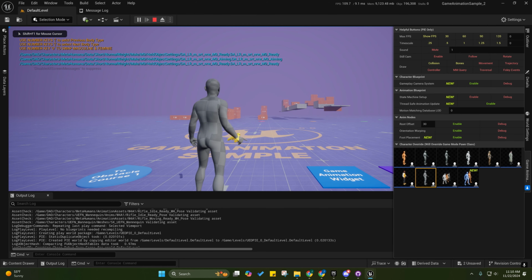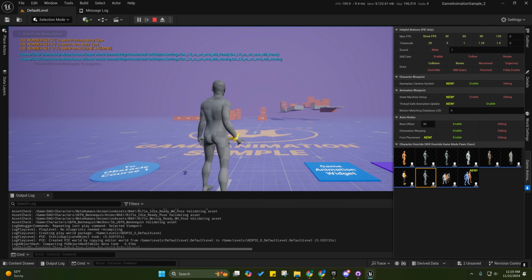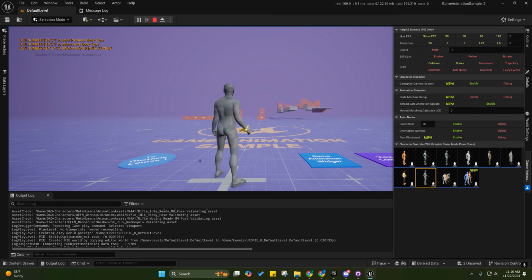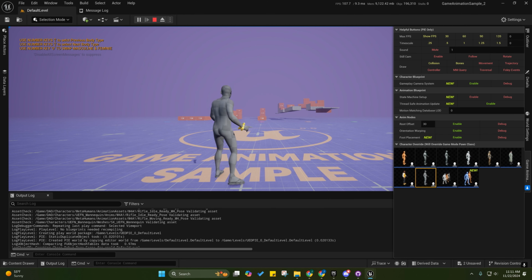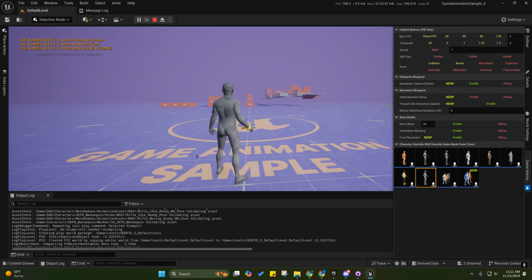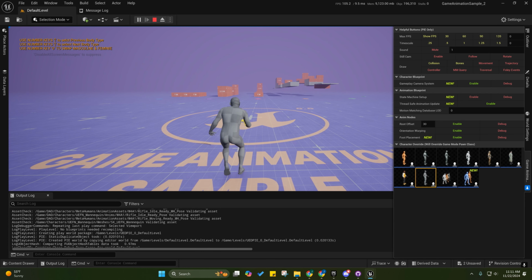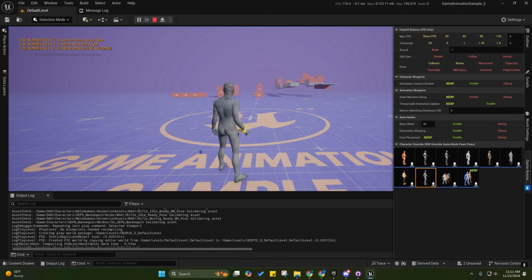And you'll see that right now, this character is not zeroed in. The socket offset hasn't been applied to this, and there are some finger problems. I'll resolve those at a later date. This weekend I'm going to resolve all those problems.